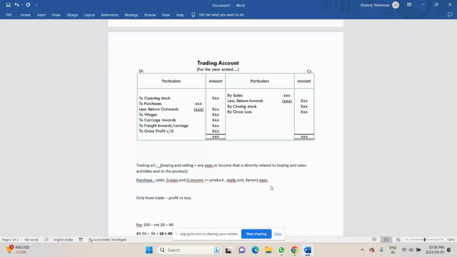Now, this is not only my part of business. Other than this, I also have few activities which I engage in my business. So I am running a business for making purchases and sales. When I make a purchase and sales, what else will I be doing? I'll be paying a salary to my employees. I'm paying for printing and stationery. I'm using internet in my company, right? Then for housekeeping, I'm paying. So there are so many activities which we are paying for here.